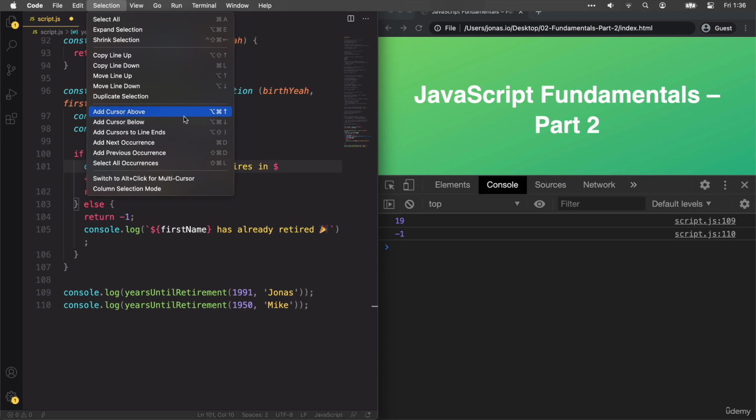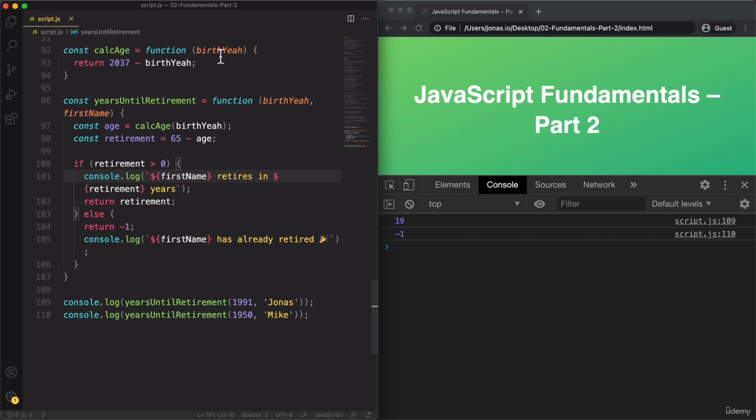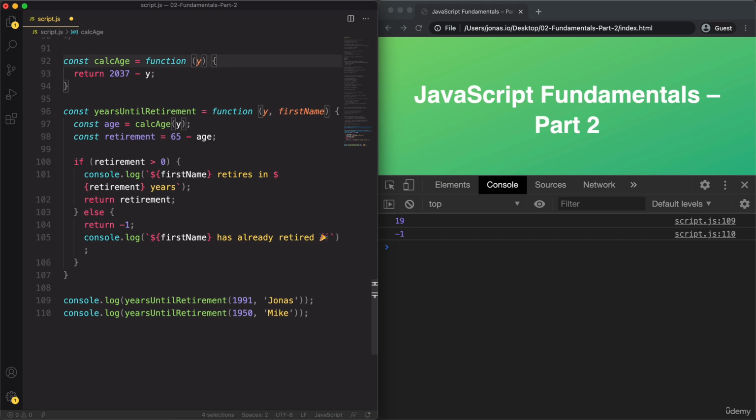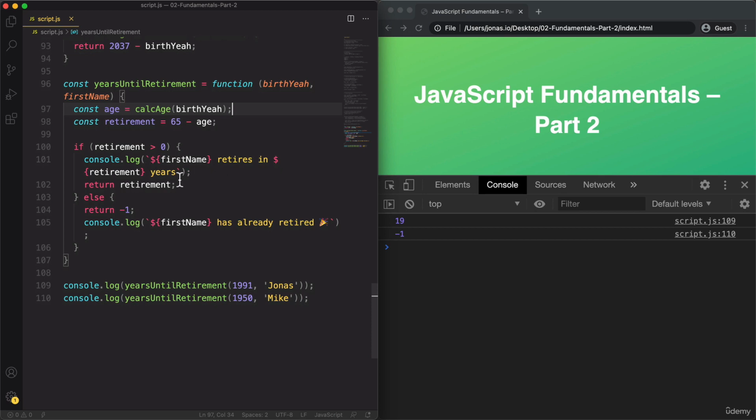I also use add cursor below all the time, and I also use add next occurrence. So that would be Command or Control D. So what this means is that if we have this, for example, here selected, then we can already see all the other ones. But if we hit Command D, then it will actually select that. So you see, now we have these 4 selected, and so we now could replace all of them at the same time. For example, like this. Okay, but anyway, let's go back to what we were doing here.